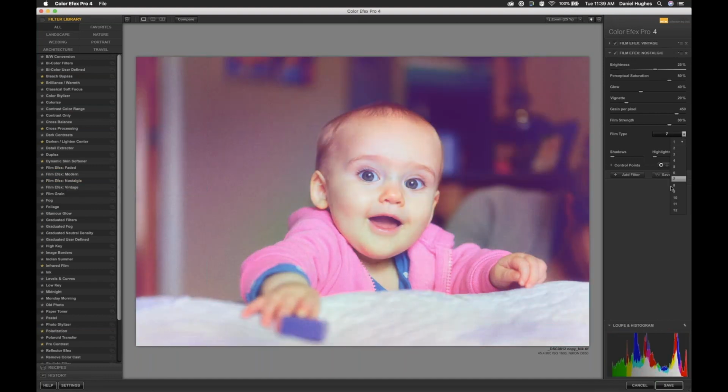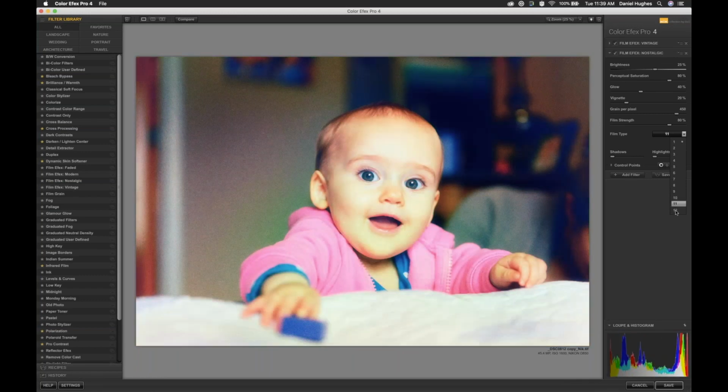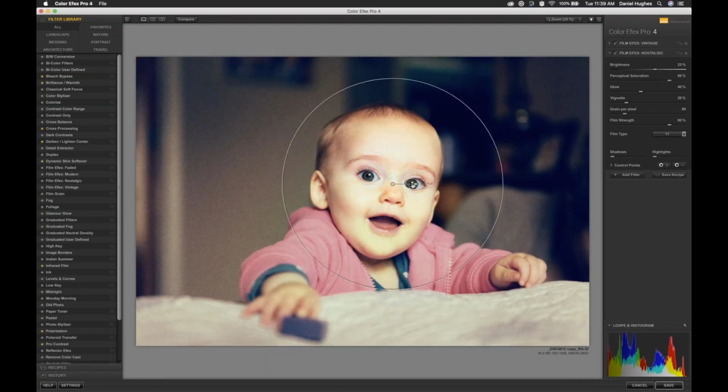I'm just throwing a concept out here. The filter combination that we're using is not that important. But what we're going to do here is add a different film effect only to her face and eyes, right? In fact, it might look a little bit strange. So the first filter is the film effects vintage, and the second one is film effects nostalgic. Again, you could use this on any combination using any of the different film types or any of the different filters themselves, not just these two film type filters.